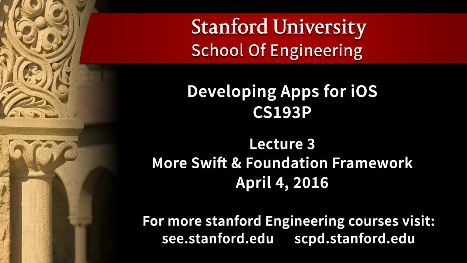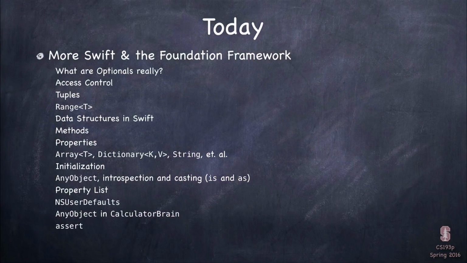Okay, well, welcome to lecture number 3 of Stanford CS 193P. This is spring quarter 2016, and today we are going to mostly talk about the layer under the UI. So we're going to talk about Swift, the language. We're going to talk about this foundation framework that lives on top of core services. So we're not going to be talking about the UI very much at all today.